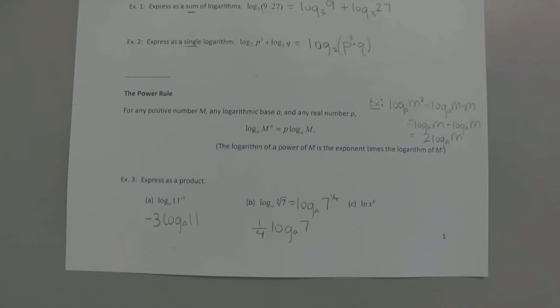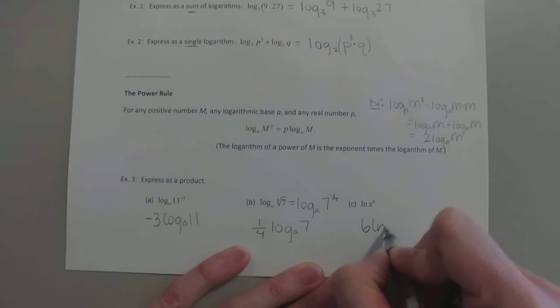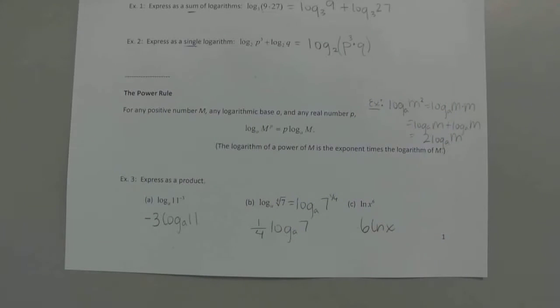And then how are we going to write C? It is base e, but we're not doing anything with change of base, right? We're just taking care of the power. So 6 is just going to come down in front. So it's just going to be 6 natural log of x. And again, hopefully it makes sense: exponents can get kind of difficult. There's a lot to go on. So if you actually have to do math, it's easier to have them as a coefficient in front than an exponent up there complicating things.